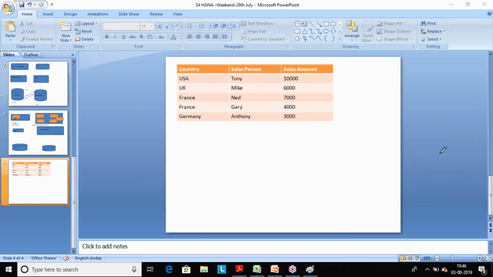Second thing, if multiple data is available, for example you can see Germany and France are there two times, it is also going to read them two times. This is how the current system works. Also, in the current system we have a lot of index tables. What these index tables are, we will discuss once we come to the universal journal. So we have a huge number of tables.